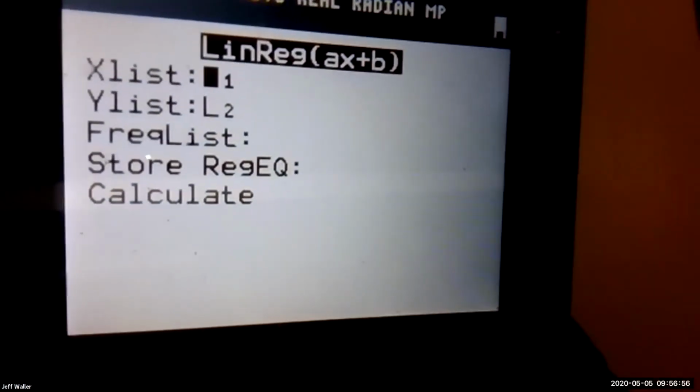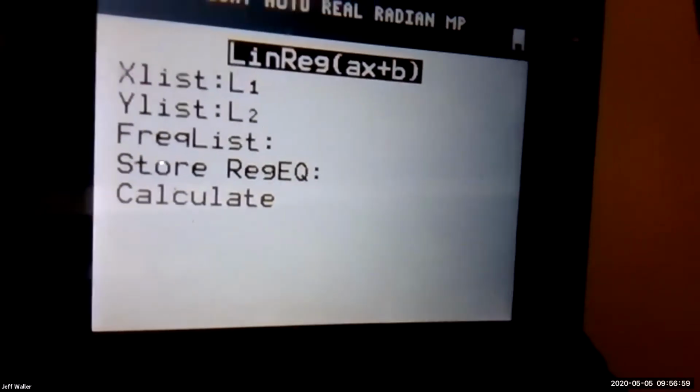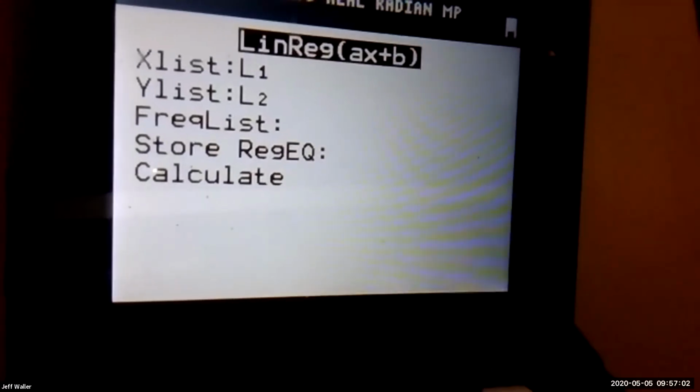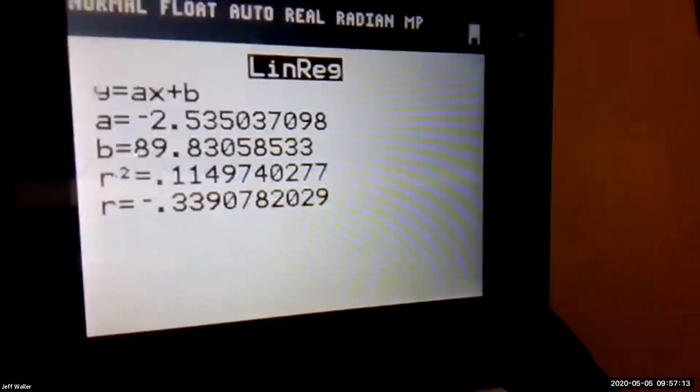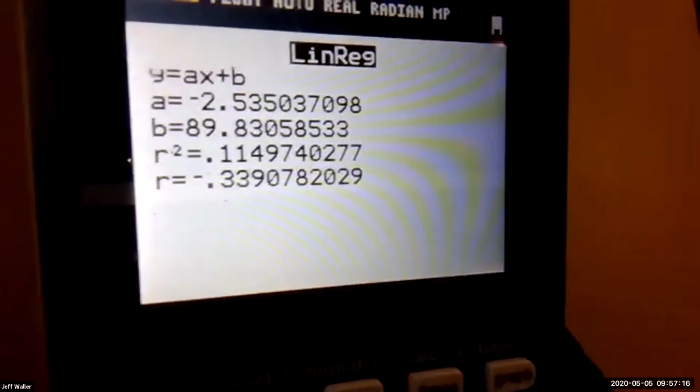You got where? Which part doesn't work still? Tell me, Laurel. Oh, okay. What's it do when you do that? What's it say? It looks just like this. There's nothing in the freq list, right? Just L1, L2, and then the rest are blank, right? So then what happens when you do calculate? What's it say? It still says the 0 and 1 thing.